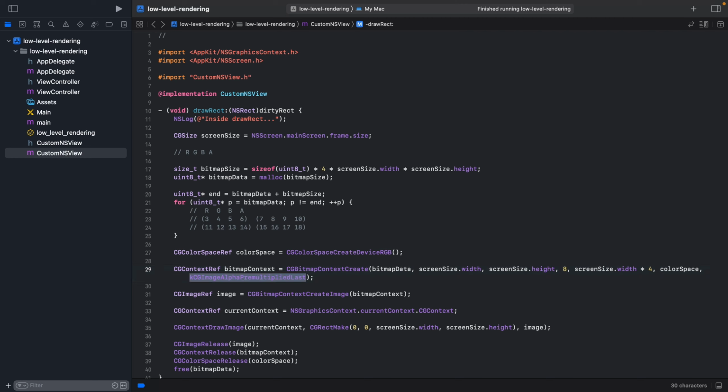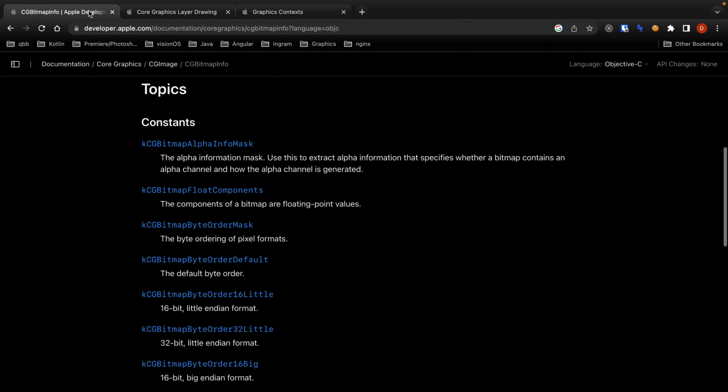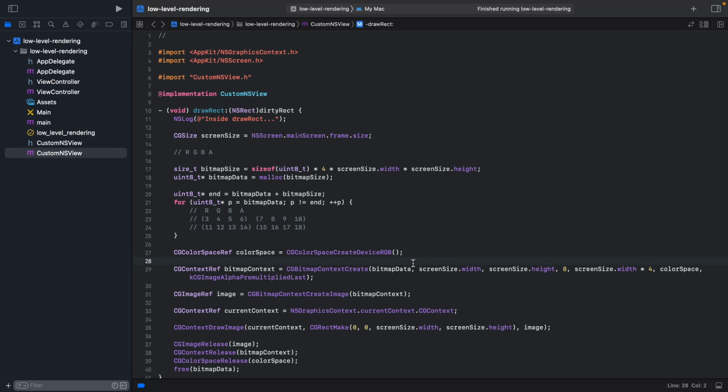If we wanted to change that, we would go to CG bitmap info and set different bytes to use floats. So just so you know.